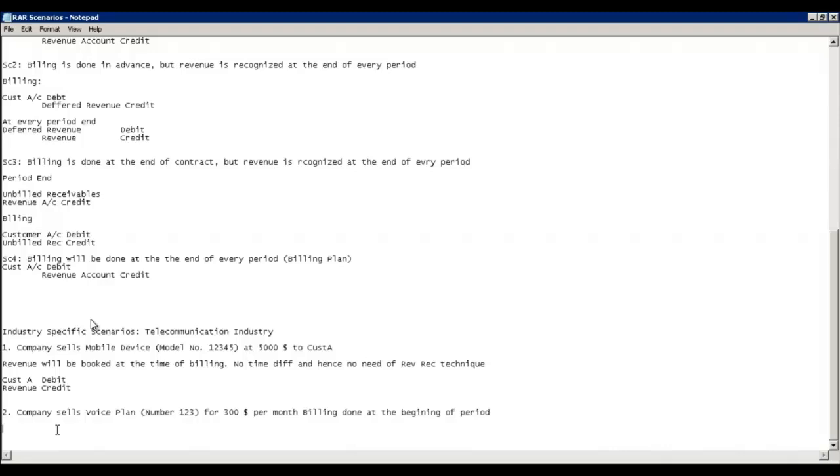Okay. So here there are two options. I'll not say you are wrong, you are also correct, because if I'm booking the revenue at the beginning of the month, that is the revenue that I generated in this month itself. Even though I'm liable to book it on the 30th of the month, the revenue belongs to that particular month. So I can go for customer debit to revenue credit, or I can also go for customer debit to deferred revenue on the 1st of the month, and on the 30th of the month again I will book deferred revenue to revenue. So both options are open because all the transactions are happening in the same period. So I'll go with the same one as you said.